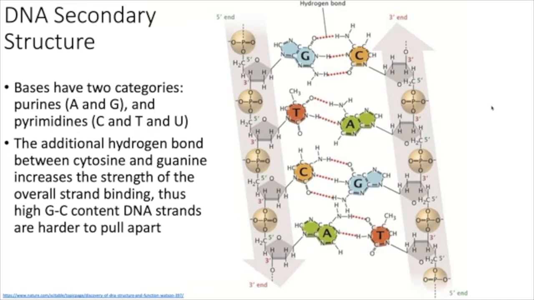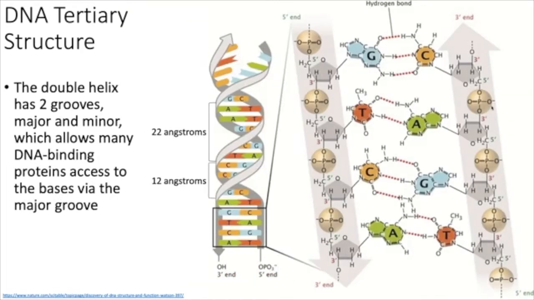Now let's get into these double helixes. We would call this our tertiary structure of DNA. So the primary structure is just the order of nucleotides. And then the secondary structure would be having two strands stuck together. And then we start wrapping them around each other. DNA is a double helix, okay?